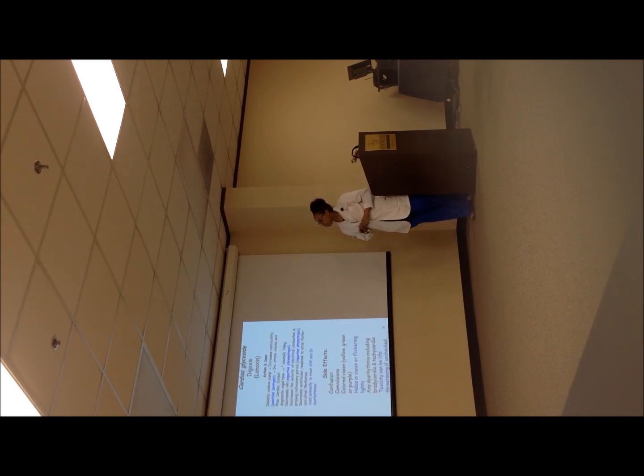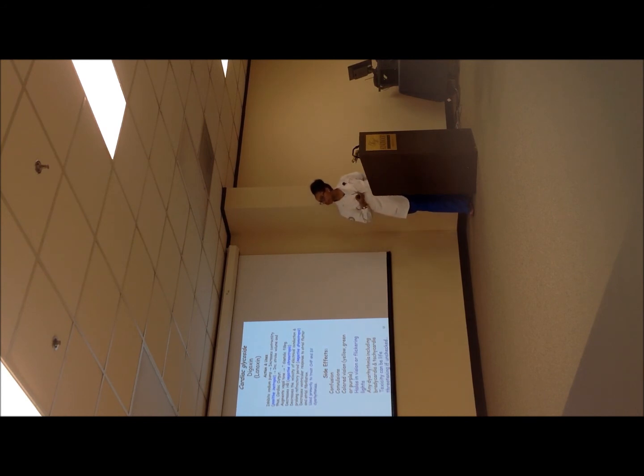So for the cardiac glycoside, you have your digoxin, which is a very important medication, and it inhibits the sodium pump, which increases the contractility of the heart, and that is a positive inotropic effect, and in turn increases the stroke volume and thus the cardiac output. It also augments vagal tone, causing an increase in diastolic filling. So your decreased heart rate, which is the negative chronotropic effect, decreases the velocity of electrical conduction and prolongs the refractory period.